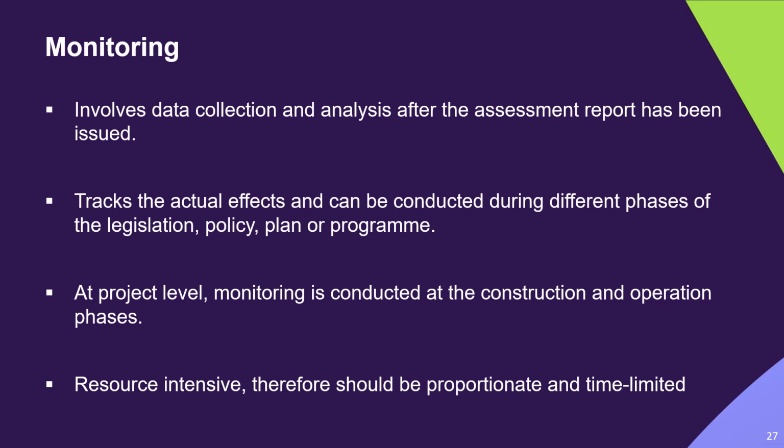The sixth stage in the HIA process is known as monitoring, and this involves data collection and analysis after the assessment or HIA report has been issued. The HIA itself identifies potential effects on health, whilst the monitoring will track the actual effects of the proposal, and it can be conducted at different phases of the legislation, policy, plan or programme.